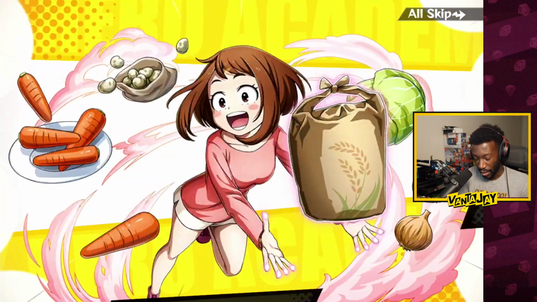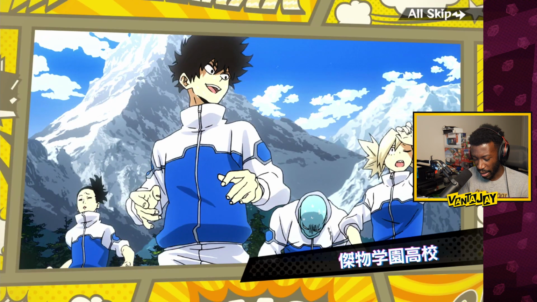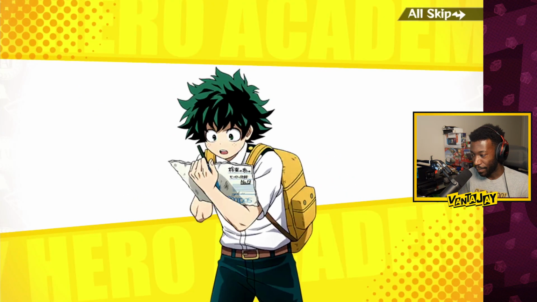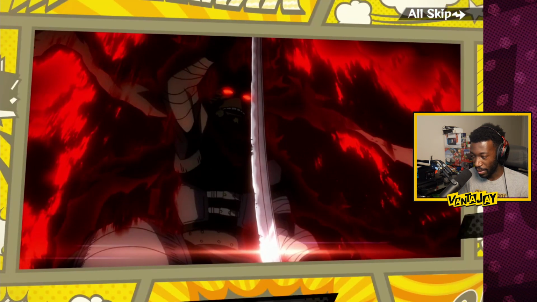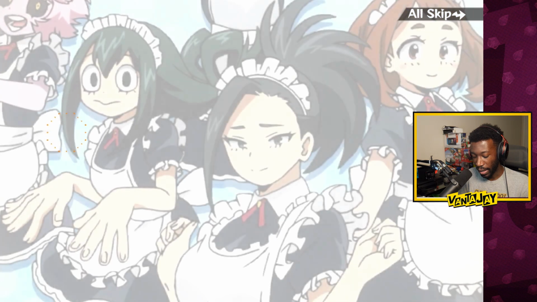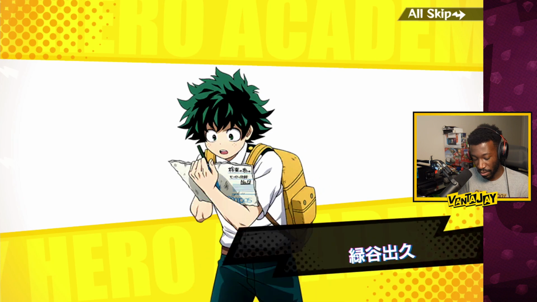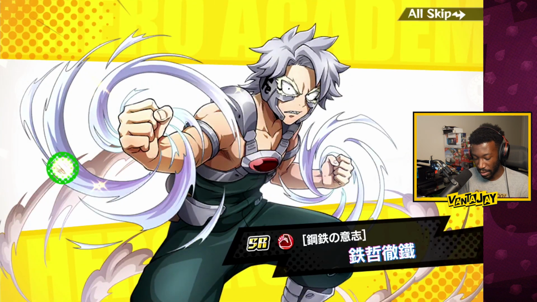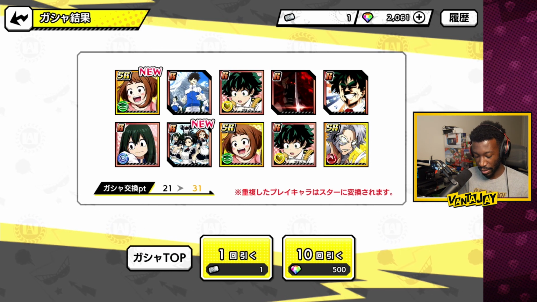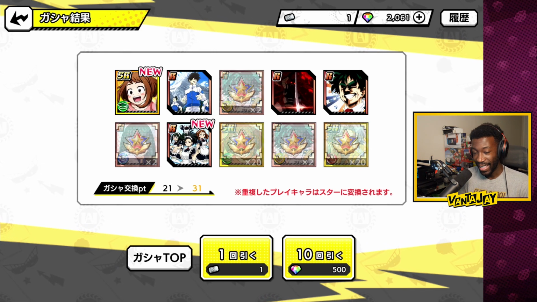So, ooh, I don't think I have that Ochako. Okay. Hey, look, it's the boy, yo. Put him in the game. Come on. Wow, the one time I want to pull an SR memory. Wow, okay, double Ochako. That's cool. I'll take dupes. Wow. No memories? No new, oh, well, okay. Wow. That's kind of wild. That is kind of wild.